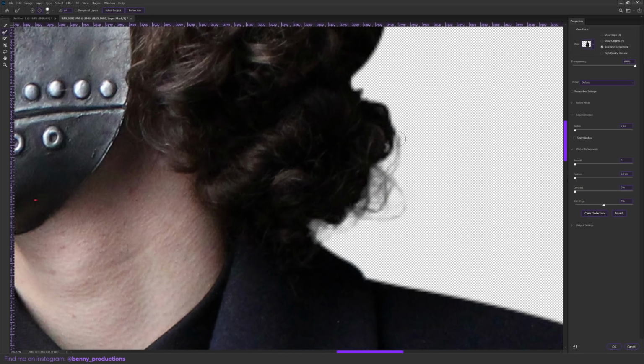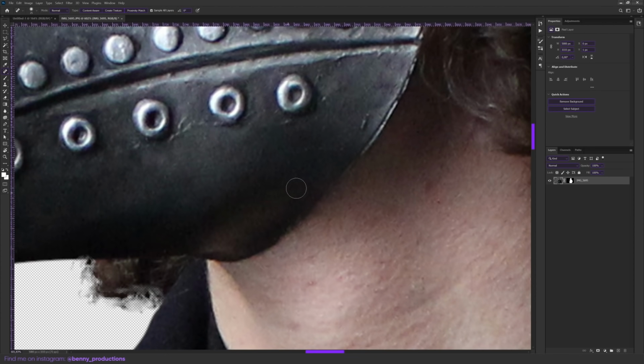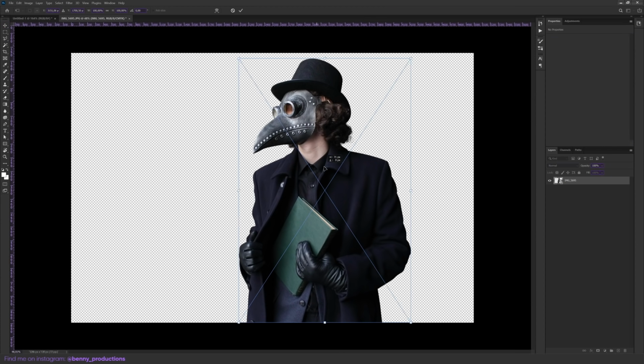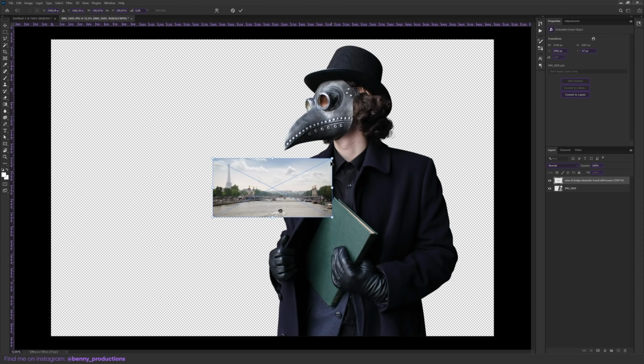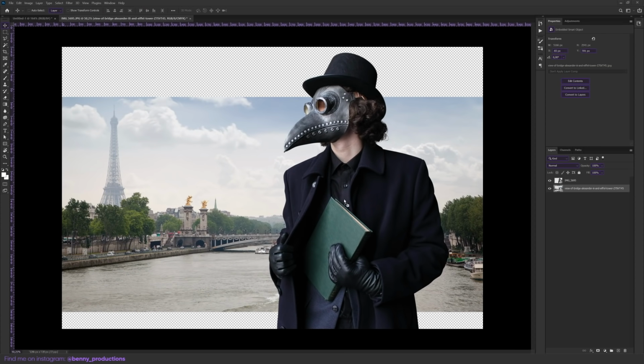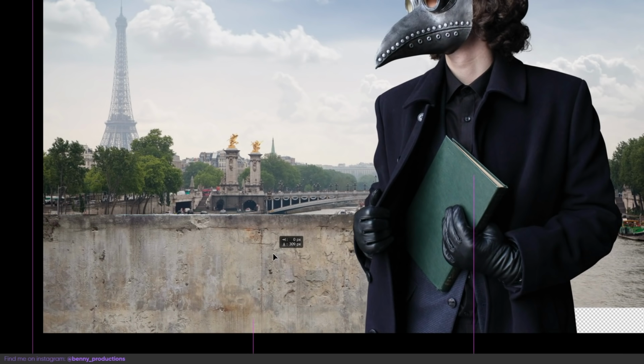Look at that, fantastic. Now there's some weird stuff on this coat, so let's get that gone, and some of these white dots here and there. There you go, nice and clean. Let's move the subject a bit to the right and add the background I found. This one right here, that's Paris. And then for that bridge I was talking about, I'm just using a concrete texture. There you go, and then this one for the top area.